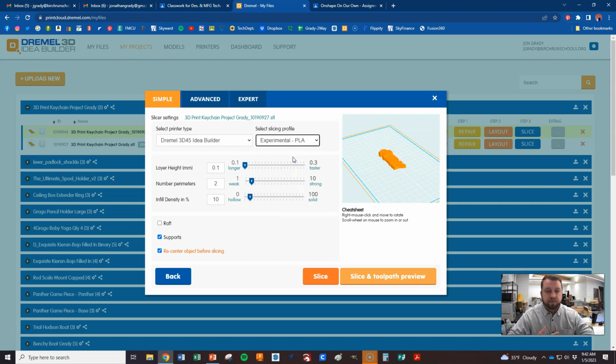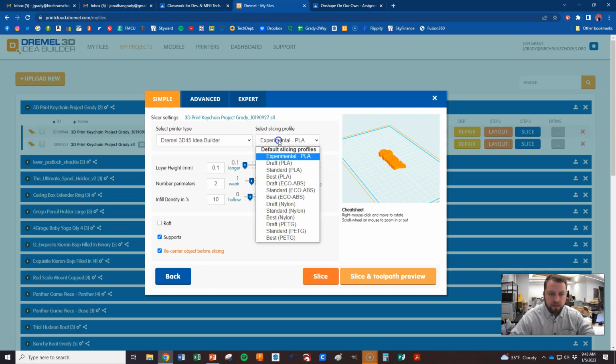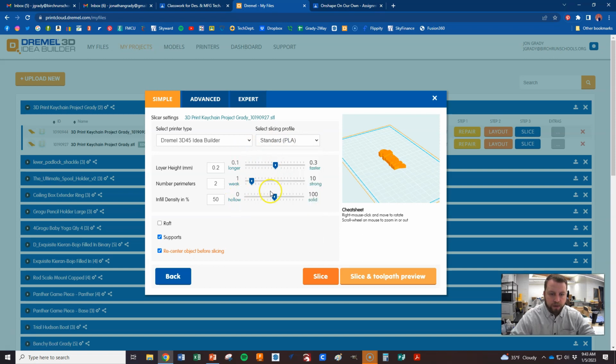If you think back to our 3D printing video, the layer height is each layer that it builds up from there. And so the bigger the layer height, the rougher the image is going to be, right? The number of perimeters controls how thick you want the exterior wall. And then the infill density is how solid you want the interior of your keychain to be made, okay? And what we want to do here is, let's go with standard, and all we're going to change is the infill.